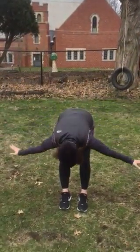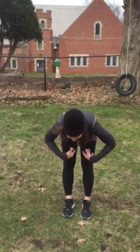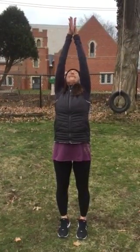Today we're going to add a little movement to our breathing. So stand firm in your Tadasana. Next breath in, reach your arms up high, let your fingers touch at the top. Exhale, take a swan dive, lead with your heart into forward fold. Inhale, halfway lift. Exhale, fold. Inhale, rise up with a reverse swan of your arms, let your fingers touch at the top again. And then exhale, bring hands to the heart.